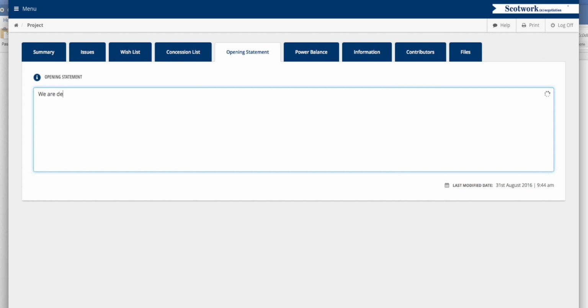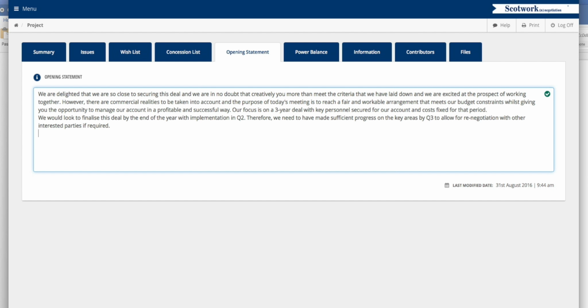Make sure you record your opening statement. It's the only part of the negotiating process you can really plan. It's important to set the agenda, maybe set the tone, set the intended outcome, or maybe agree a framework for agreeing the deal. You might choose to outline any no-go areas or deal breakers that you think it's important to be clear about from the start.